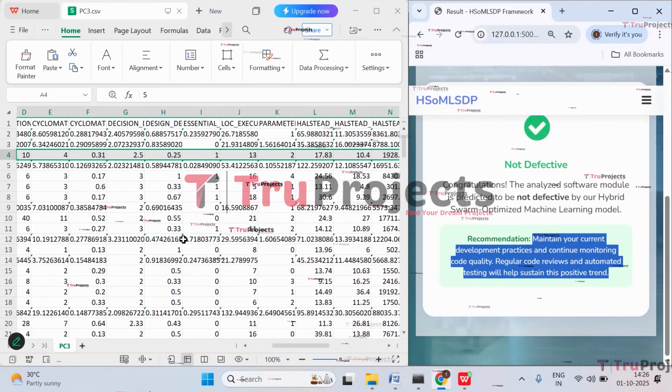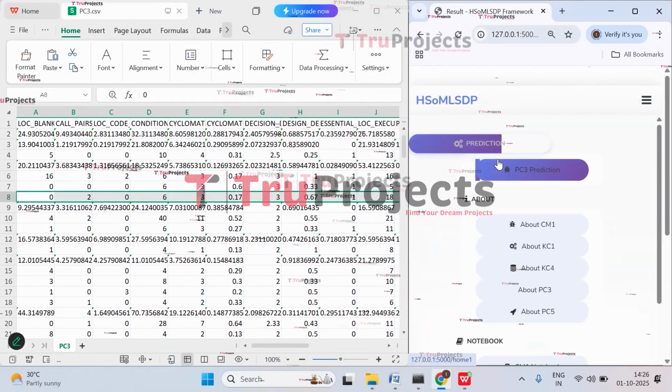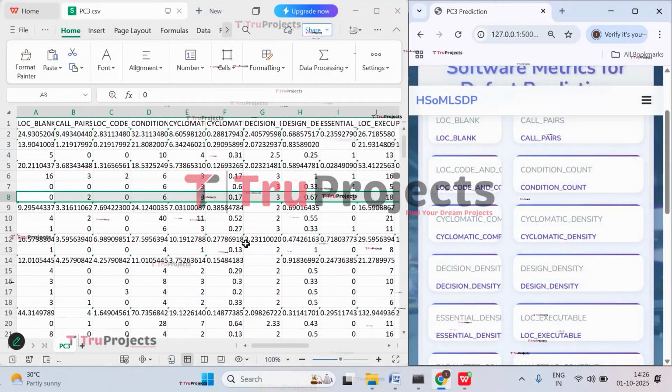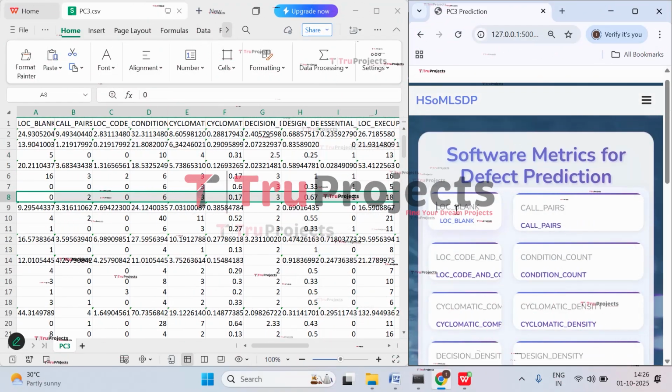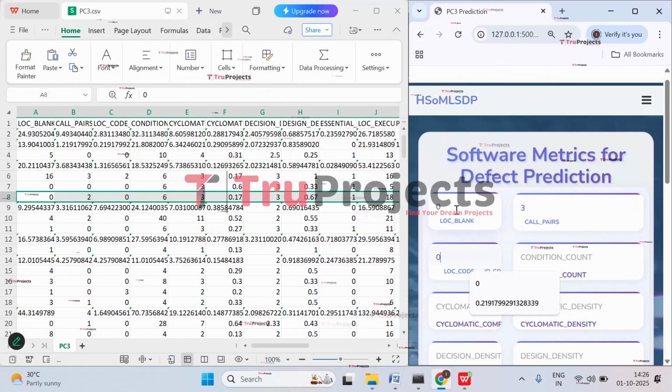So now let's check with this case. So click on PC3 prediction. So log blank, that is local blank, is 0, 2, 0.